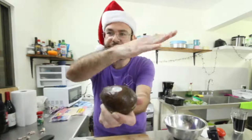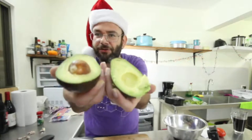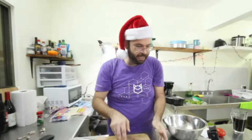Okay, and by the way, once you cut it along the thing like that, then you just twist it around like that, and bam, look at that. These are all perfect. Perfect avocados, okay?